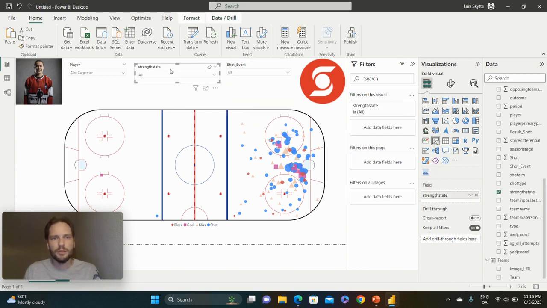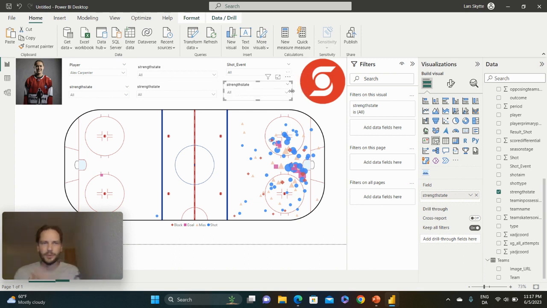We'll just copy this again. Copy one more. And copy one last one. We'll do some things on the design part later on, but for now we'll just add all the slicers.